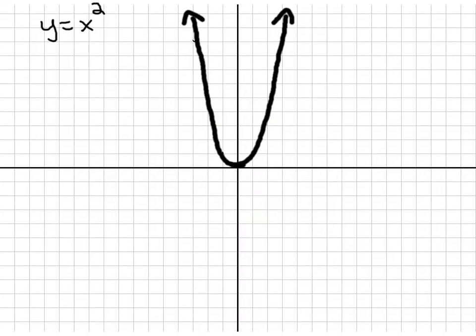I mean, it's a little bit of human error when I try to draw it. It's a little bit wavy, but you kind of get the picture of it. And what we're going to be dealing with right now are the translations, how this particular graph is going to shift up or down, left or right.